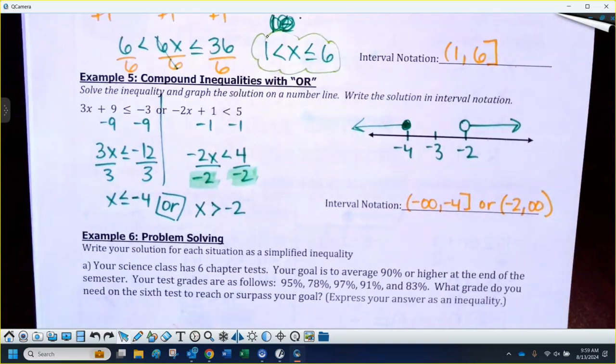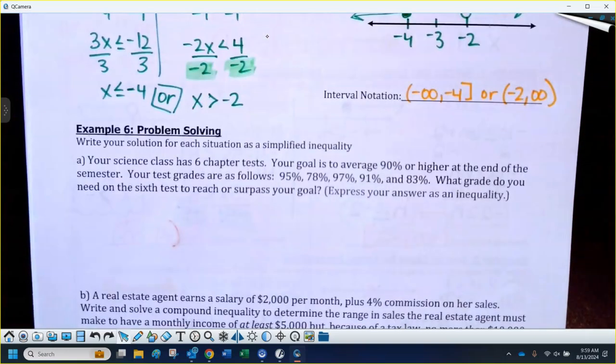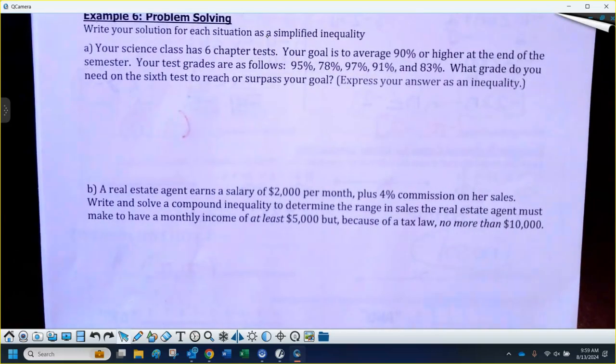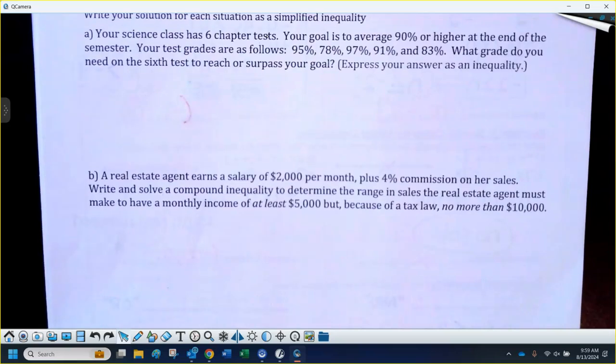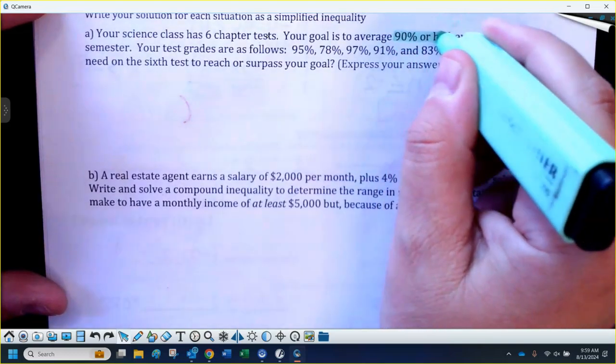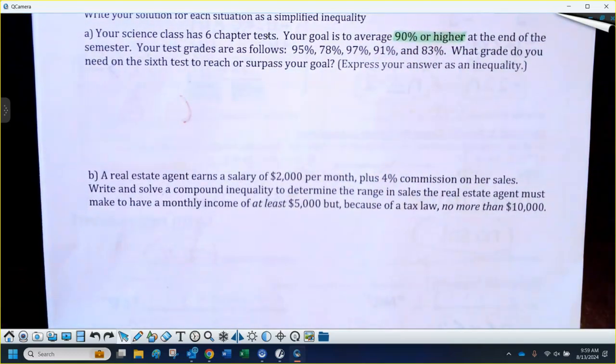Okay. Now, wouldn't it be a complete day without a word problem or two? So here we go at the bottom. All right, now, the first one I think you're going to find kind of similar to a couple questions we did on our first lesson, but this is going to transform this into an inequality instead of an equation. So this one says your science class has 6 tests, and your goal is to average a 90, which would be an A minus or higher. So I can get an average of 90 or higher, so it could be a range of numbers.